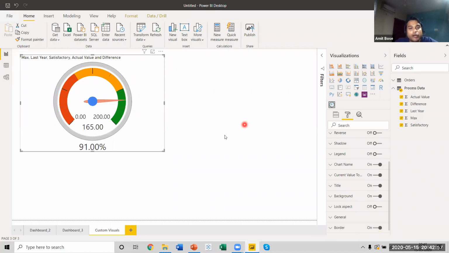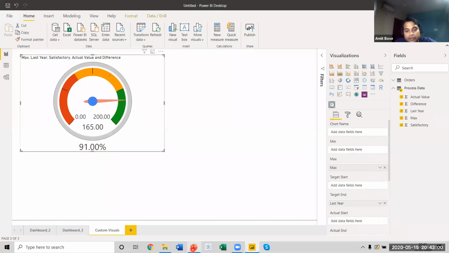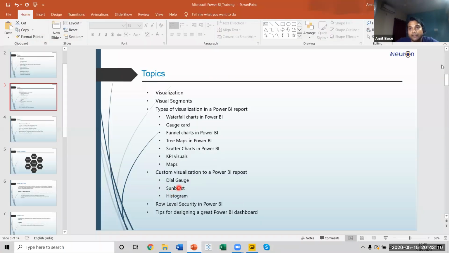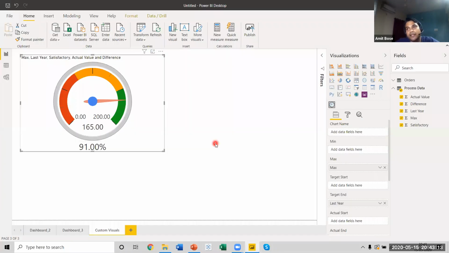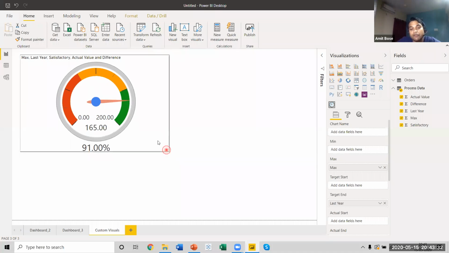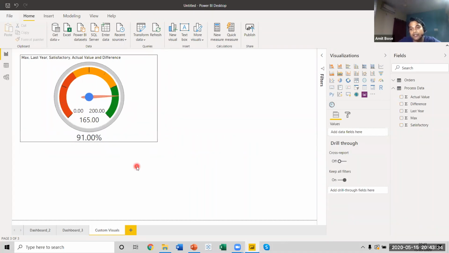Now the next visual that I'm going to download is a sunburst. It is already maintained in the PowerPoint that the next visual will be the sunburst. Sunburst is a type of pie chart or composition chart which shows you the layers of contribution made by each of the components of your report in terms of any actual result like sales, profit, total cost. Let me show you how we can use a Sunburst chart for comparing the result or for knowing the percentage of contribution from each of the areas in your sales report.